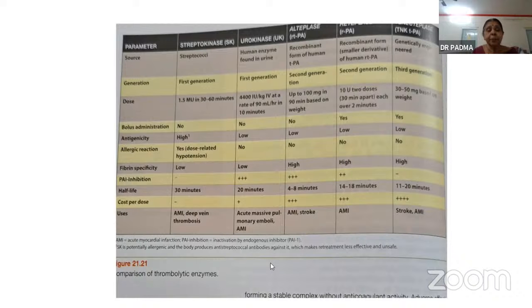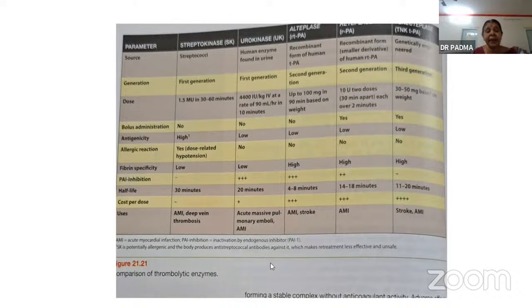Here streptokinase is the normal drug we use in day-to-day practice, especially in PHCs or in general hospitals. Why is this so? Because this is very cheap. Cheap means it is about 3,000. That is also considered to be cheap nowadays. This is obtained from beta hemolytic streptococcus. So obviously, the next step which should form in your brain is beta hemolytic streptococcus.